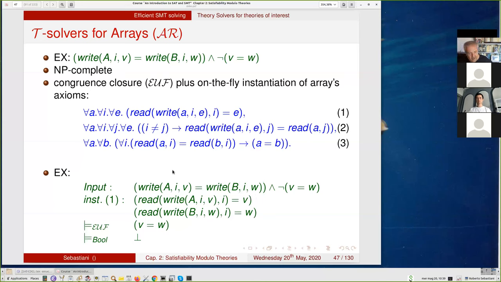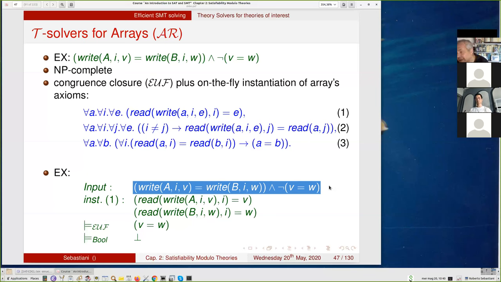Okay, so since we had these two equalities here, we are able to deduce, to apply this. Since we have this and we are interested in knowing what happens in I, we try to read what happens in I after doing this. So think how we can conclude that this is inconsistent, okay? How does a human being think this is inconsistent?